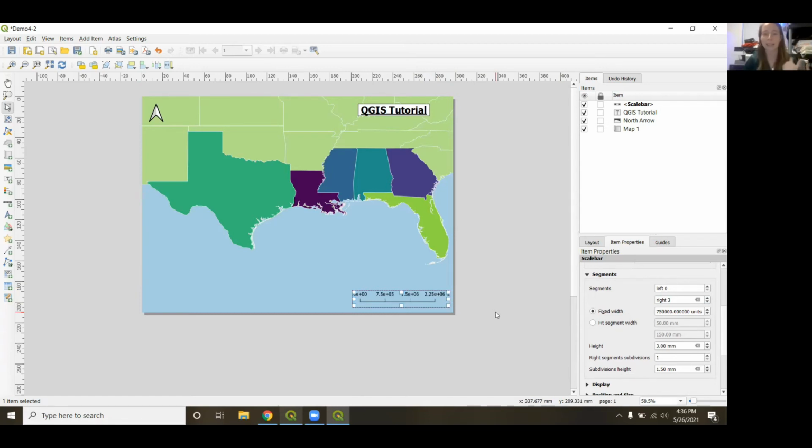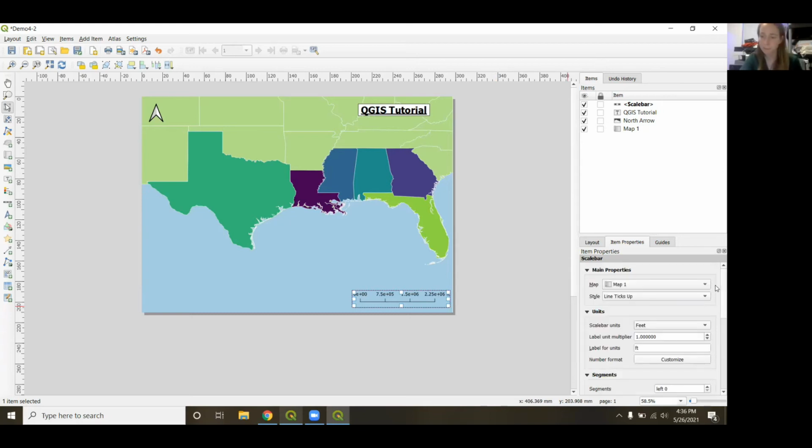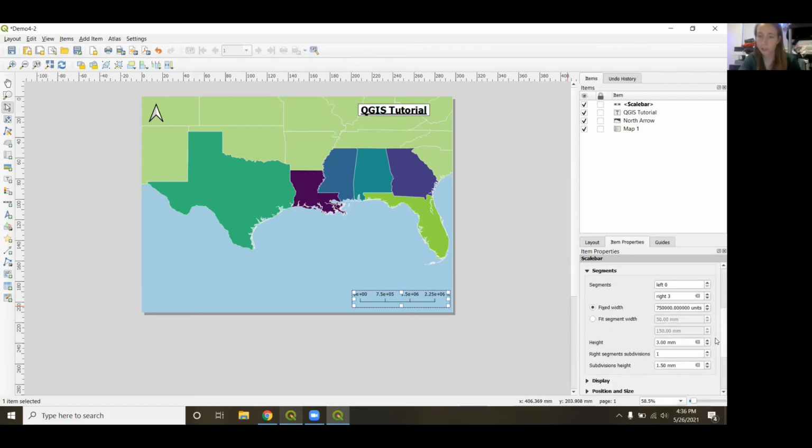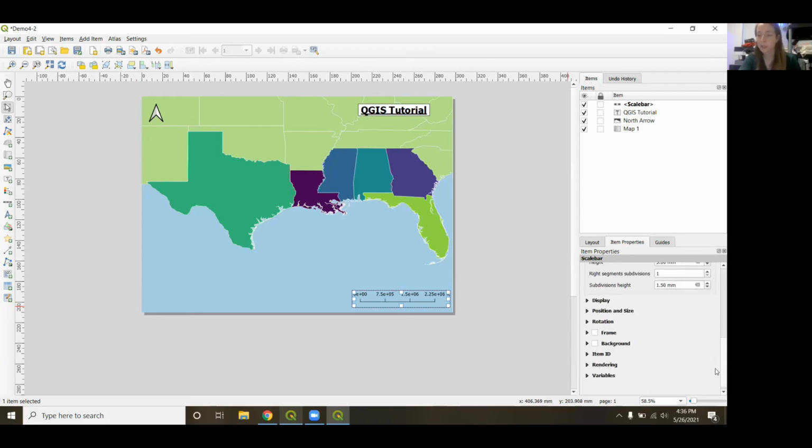A lot of this, like I said, is more of an art and more of what visually appeals to you and what you're trying to display. So basically everything we're going over right now is just to show you that the ability to do these things is out there, and then pick what's most appropriate and what looks best for you. So I'm going to go ahead and go with 3 segments to the right. Everything else by default is pretty good. Again, you can always change your font and where these numbers are placed in relation to the ticks. You can change the length of the ticks.